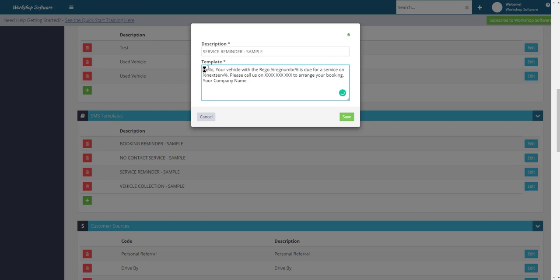You'll note that we don't put in the customer's full name in here from the system. And the reason for that is largely because you may have customers with very, very long names. And if you have customers with very long names and it exceeds the 160 character limit that you have on an SMS message, it will use 2 SMS messages, right? Which is not necessarily the most economically efficient way to proceed.